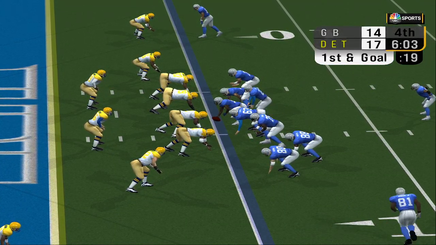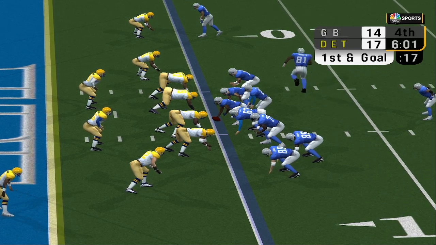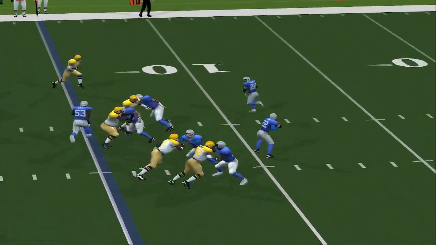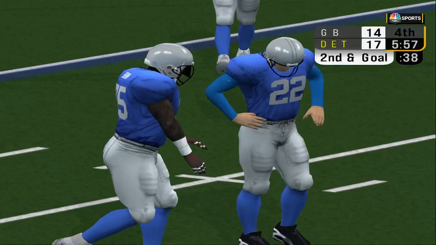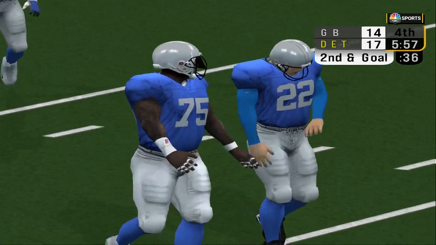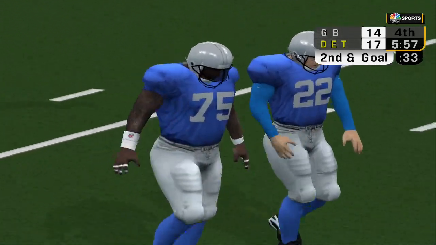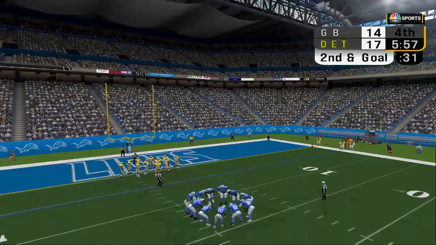Number 81 goes in motion. A field goal here would give the Packers a chance. A touchdown would make it significantly more difficult. Didn't haul that one in, and didn't it look like he had both feet down? Yeah, incomplete. Didn't look like he got both feet down there. Johnny Morton ran a corner route back there, but unable to make the reception.